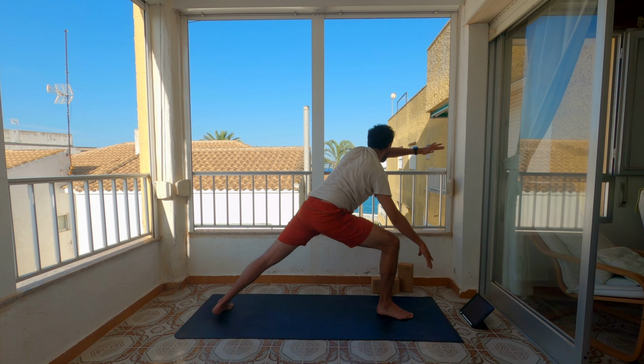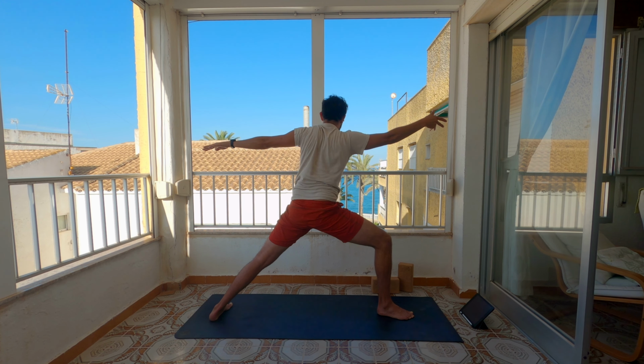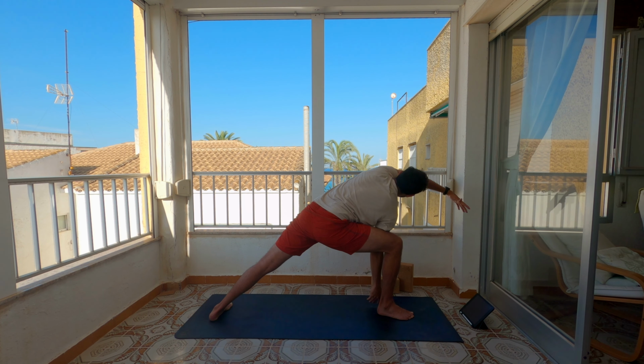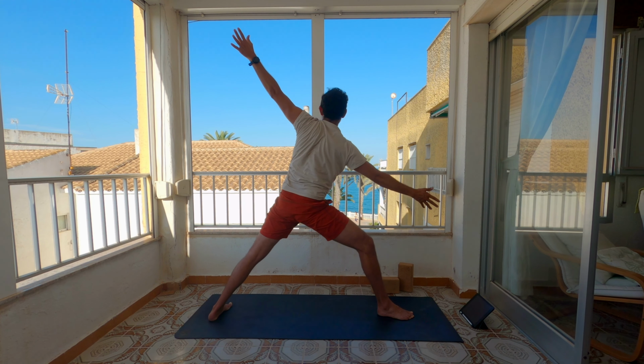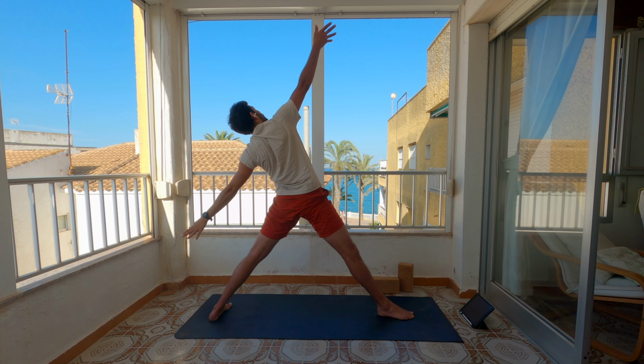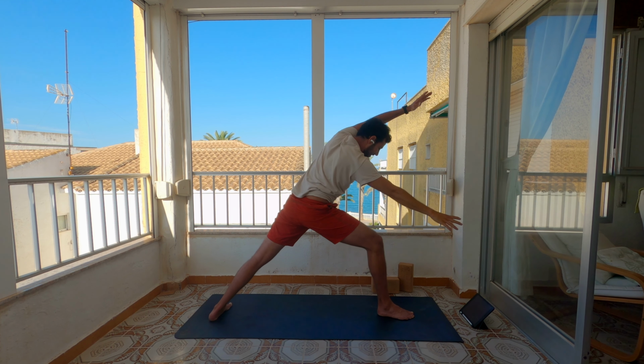Drop the heel, inhale, warrior two. Open up to the left side. As you exhale, side angle, reach and open up through the chest. Inhale, reverse triangle, front leg is long, maybe the half bind. As you exhale, chaturanga, cartwheel the arms down.